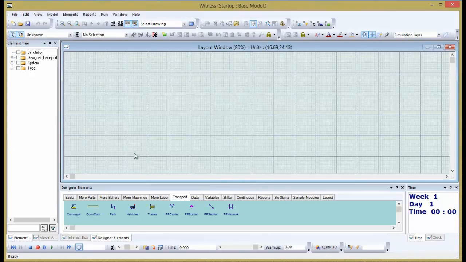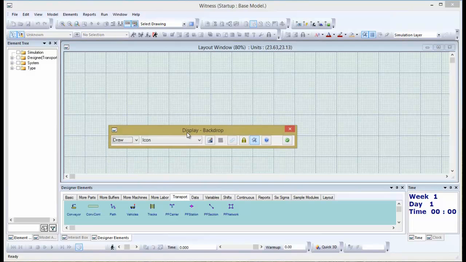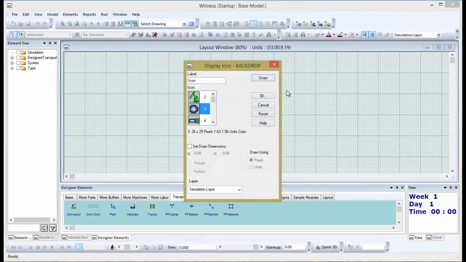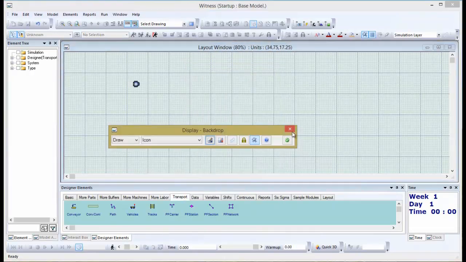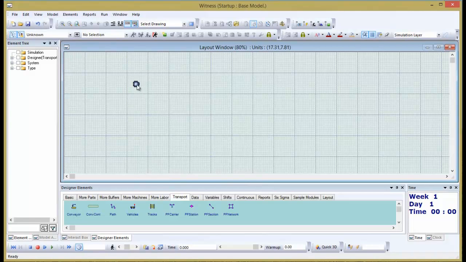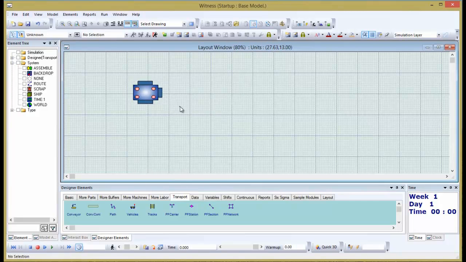The other thing I wanted to say is that if you're using just any icon that you've drawn, you can draw an icon against the backdrop. So you could just draw an icon on the display. That icon will also get represented in 3D. So you can create any backdrop which doesn't even need to be an element in the model.